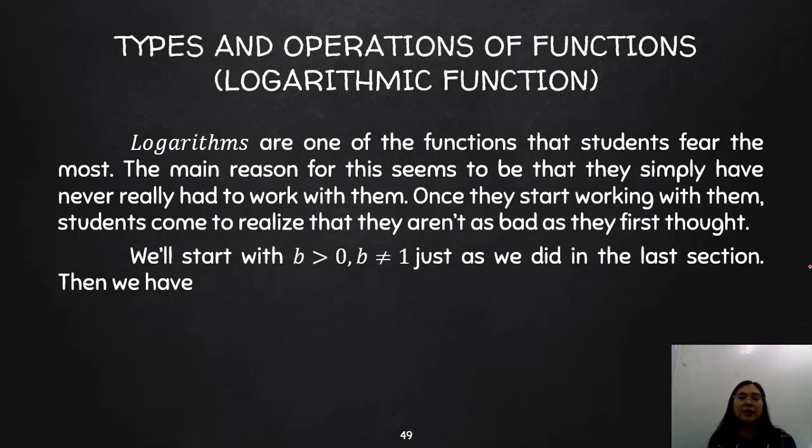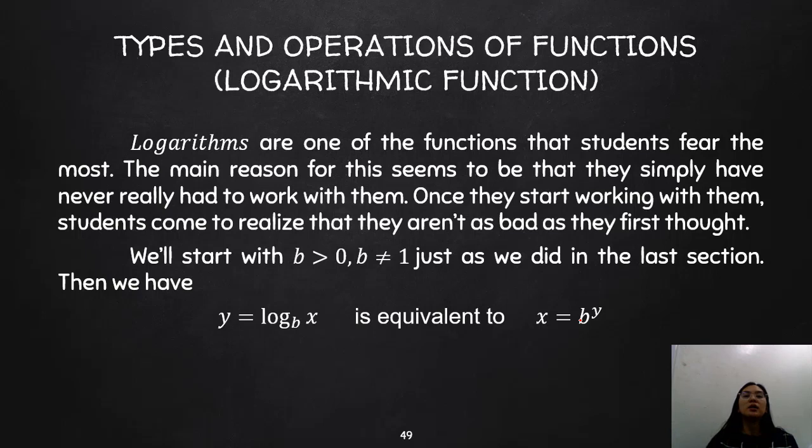So as with the exponential function, we'll start with a value of b greater than 0 such that your b is not equivalent to 1, just as we did before. Then you will get y is equal to log of b times x, and this is equivalent to x is equal to b raised to y. Parang yung logarithm tsaka exponential, they are the inverse of each other. So if you get this particular function, equivalent din siya sa function na yan.